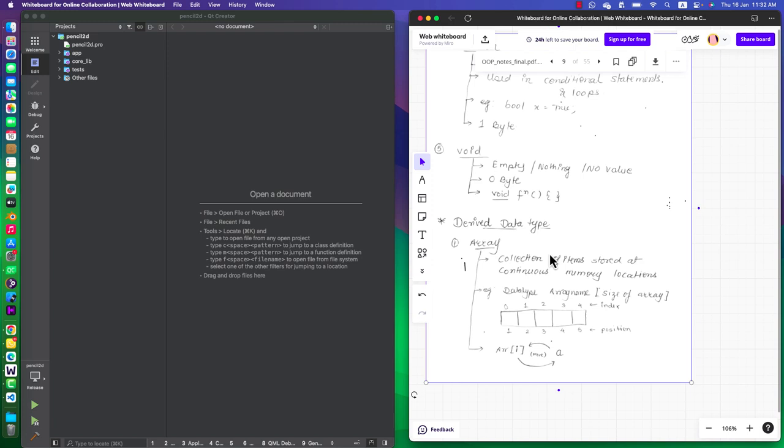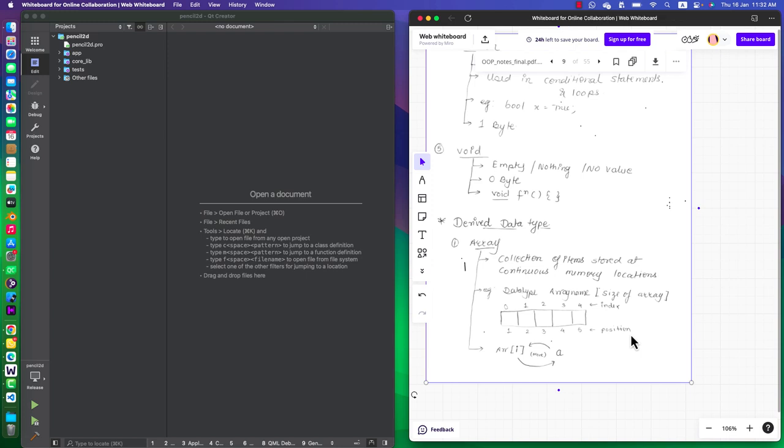A derived data type is an array. So what is an array? An array is a collection of the same type of data, in a continuous memory location. Here you can see the size of an array, and the user can define how big the array is. Here you can see 0 1 2 3 4 is the index, and 1 2 3 4 5 is the position.